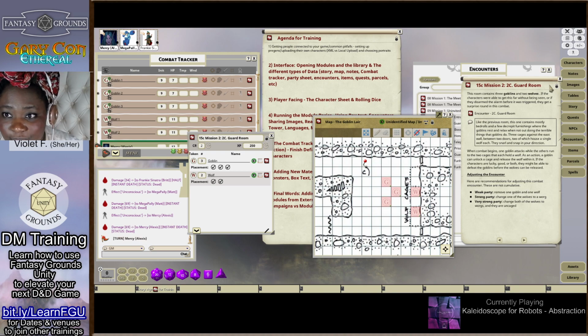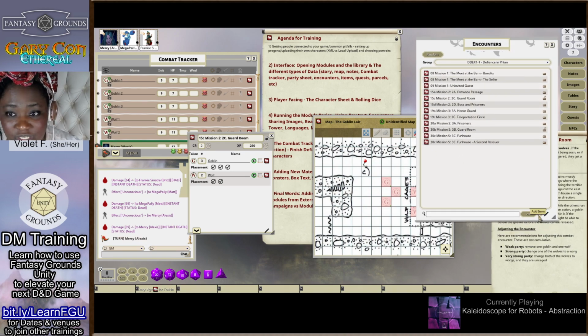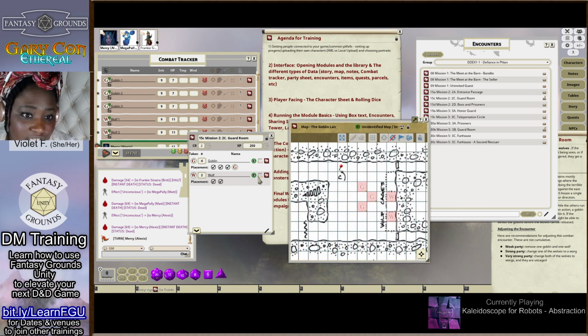The same way you did before, we already talked about how to make new things. You can make new encounters and drag the monsters you want in. I can alter the number, so maybe I want 4 goblins instead of 3, because this is the group of players I'm trying to kill. And you'll notice how it's not checked off, because this one hasn't been placed. I can choose where I want this last one to go, and once I do, it'll check it off. I can refresh to recalculate. The CR didn't change. Let's put a few more goblins. Let's do a 6, just so that we can see the CR change.